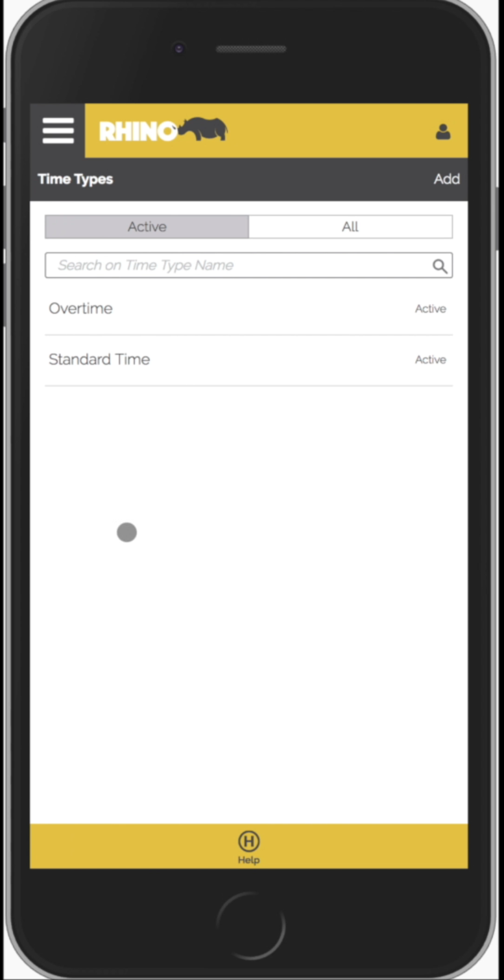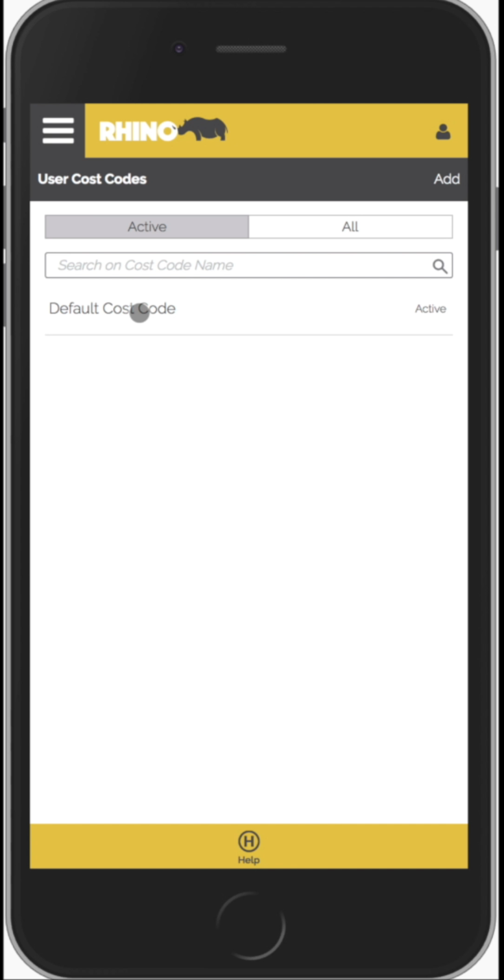The cost codes can be slightly more complex. The cost code is assigned to a user. So if you were using Rhino to feed a payroll system, then the cost codes should be associated or should mirror the users that you set up on the system. If you're not using it to feed a payroll system, then what a lot of companies do is they've got a generic cost code, which is the average cost, for example, of employing a particular group of people.